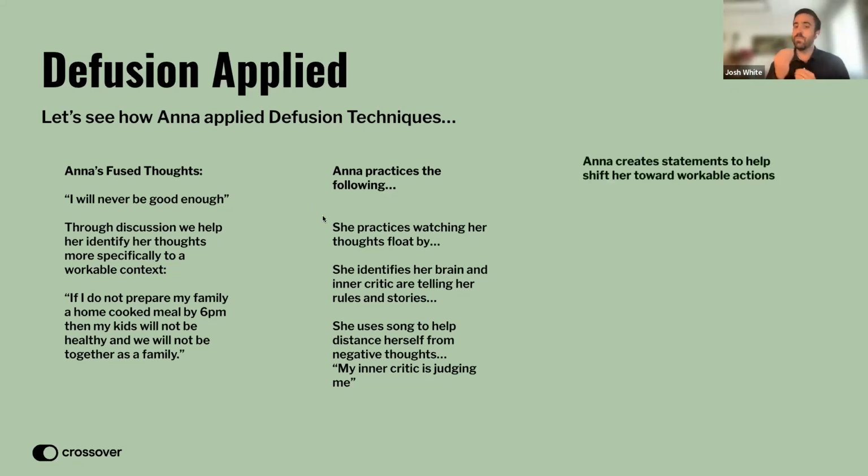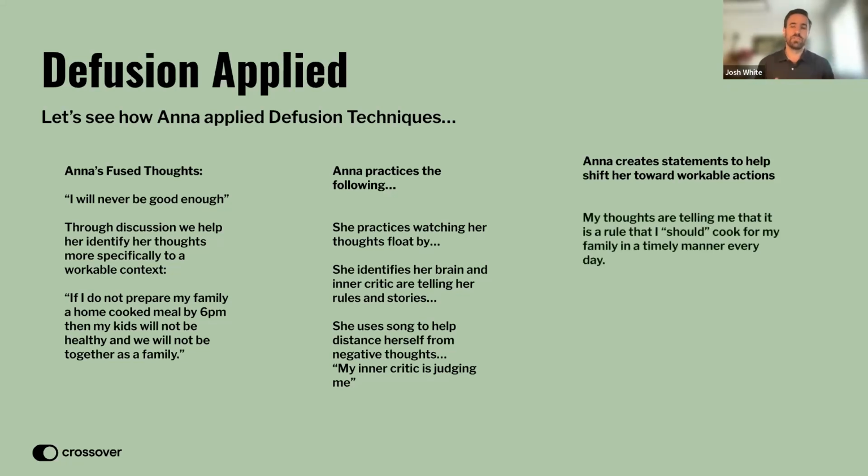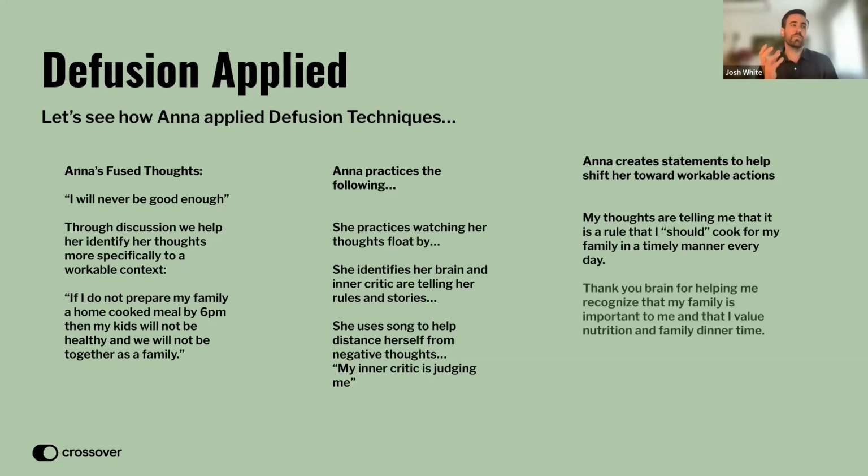Then from there, once we practice those types of techniques, we're able to shift into more workable actions, right? Noticing that my thoughts are telling me I should cook. And we could have some more flexibility, like, should I? Is it so important? And maybe it is. And then this is a really important pivot point. Sometimes that happens in therapy, where we recognize that sometimes that worry is trying to highlight something important. And we want to shift our focus to something that's important, like recognizing that Anna recognizes that family time is important to her. And so once we have that value, then we can shift into value-based goals.